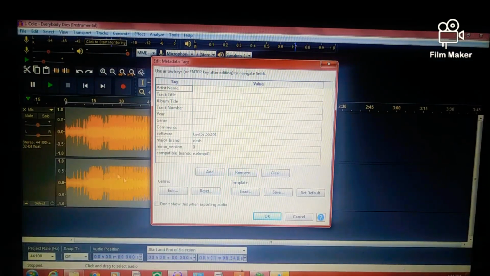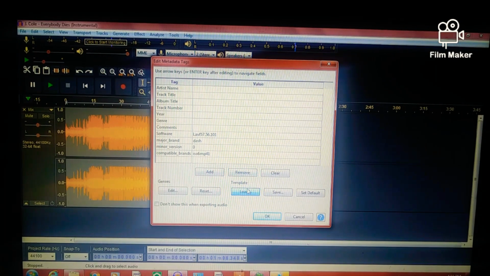Now this, you can say don't show this anymore, and you can also turn it on again if you want to use it. So basically what this is like if you just want your name to be there, if you're making an album, since I'm making an album, I would use this and put my name in there. So when you put it on your phone, because I have to put this on my phone to get it off to you guys, since I can't upload it straight from my computer, it puts it almost like in an automatic playlist, you know what I mean?